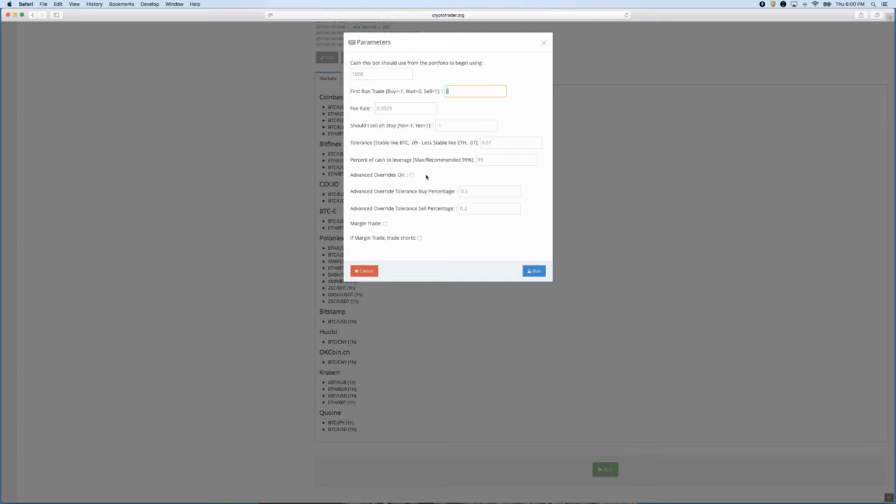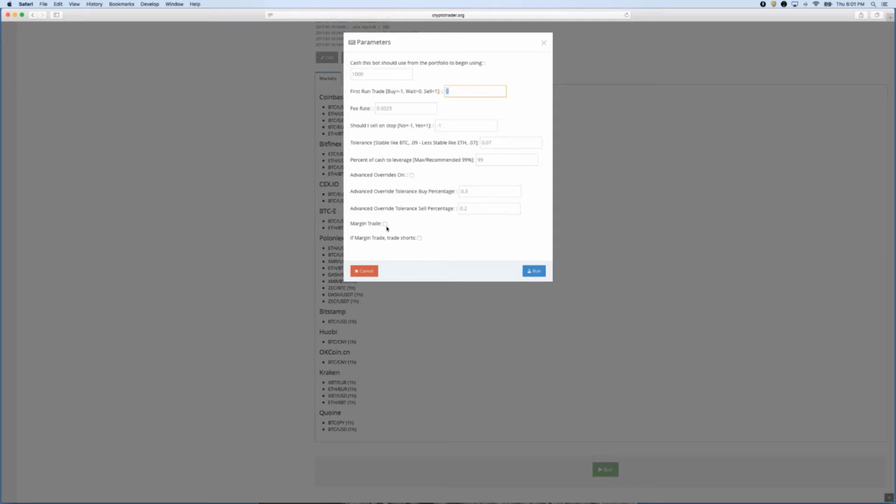I don't recommend using these unless you've done extensive back testing, and even then, most of the time I see these either for really advanced users that know something about market conditions that are coming up, or they're using what I would consider more exotic pairs, right? Some of the altcoins that are probably not the higher ones in volume, and they're trying to maybe move a little bit more quickly or be a little bit more conservative about getting in and out of those.